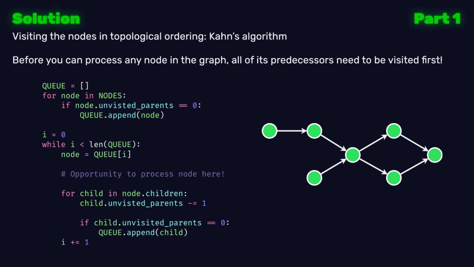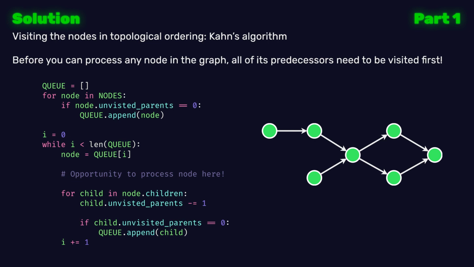It assumes that we have node objects which track the total number of unvisited parents, as well as the children within the graph. At the top, we start with a list which we will treat as a queue. The first thing that we have to do is to insert all nodes which have no parents, since these are the nodes that are already ready for processing. Then we make a variable named i, and we set it to 0. We use this variable to track which item in our queue we are currently processing. Technically, we are not using a real queue here, as we shall never pop any items from the front, but we can mimic the behavior of a queue by just tracking the index.